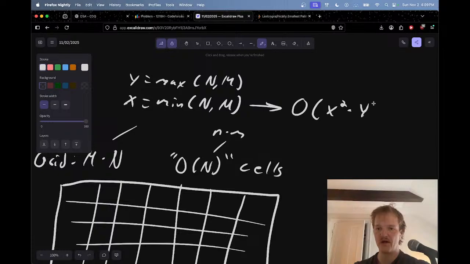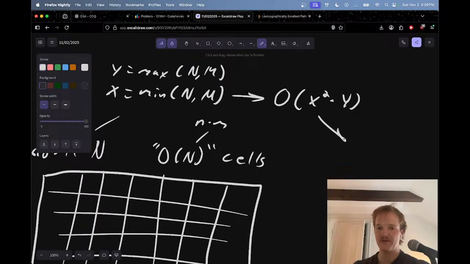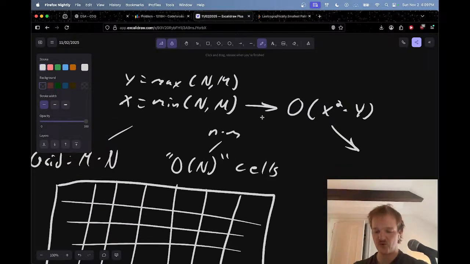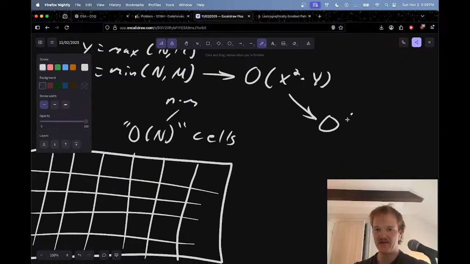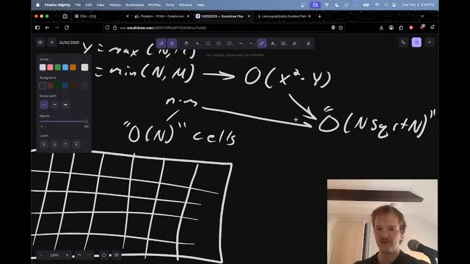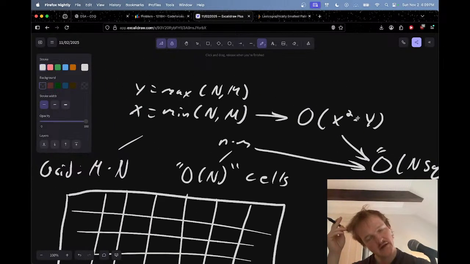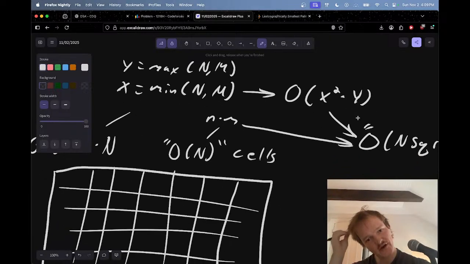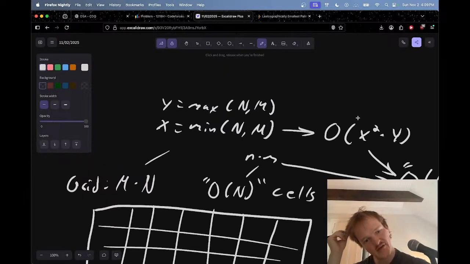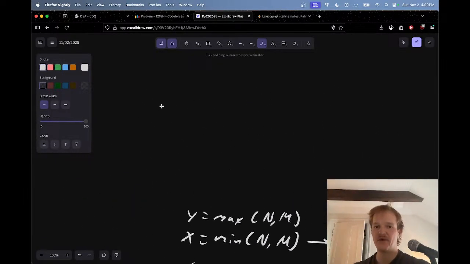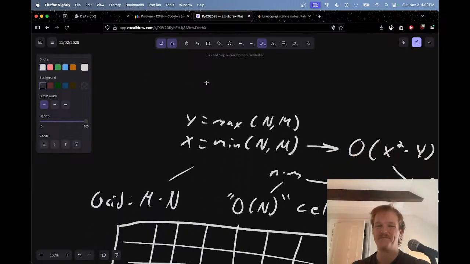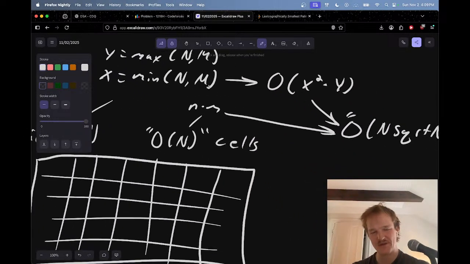You would think this would be O of n squared, but this is really O of n square root of n, as far as the number of cells is concerned. I could see this showing up somehow, where if I have an n by m jump table. That's kind of weird though, I don't know.